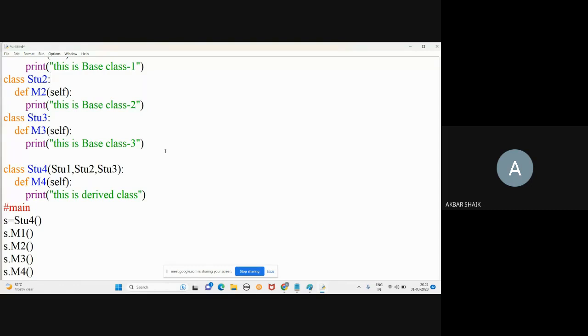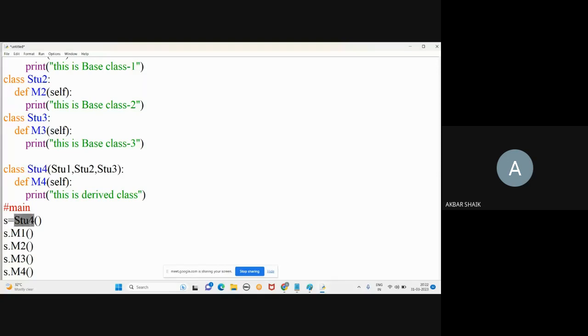So that's why we derive Student4 from Student1, Student2, and Student3, with the help of the Student4 object.